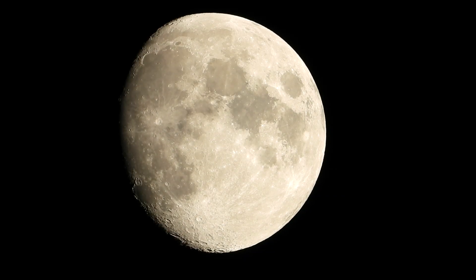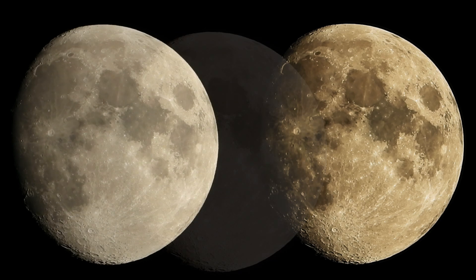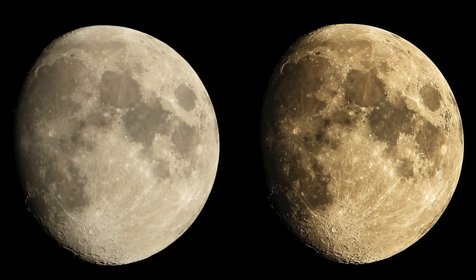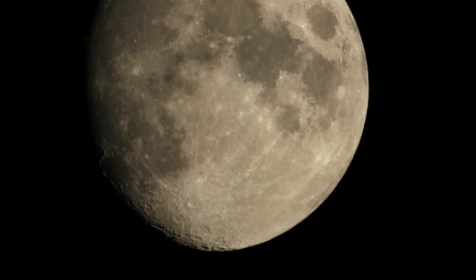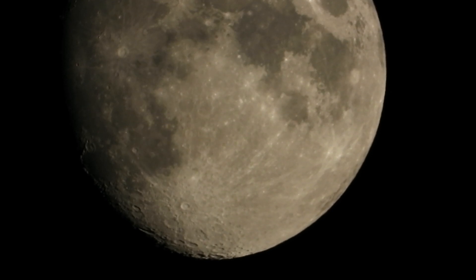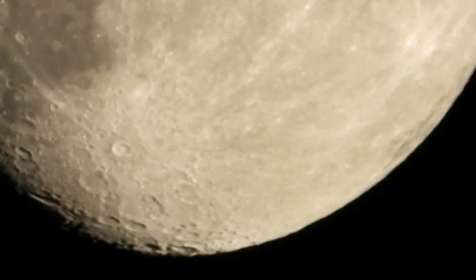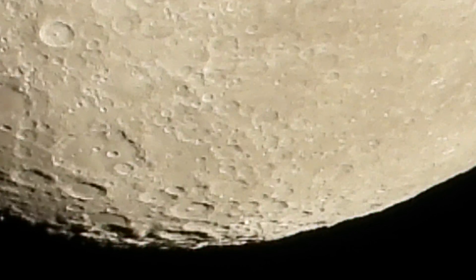We kind of missed the target there but getting more close — just trying to get a full image here and darken her up. I'm done putzing around trying to get clips of this full-on view of the 89% moon. It does look like it's coming in pretty decent tonight, but we're going to have to lighten that up. I don't think we had the greatest focus, so I'm going to have to redo all that.